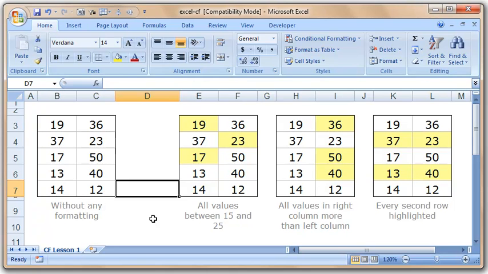I will catch up with you in the next lesson where we'll talk more about advanced conditional formatting and some more techniques and tricks of the trade by teaching you how to highlight errors and how to highlight missing values and unique values and how to use some inbuilt features of conditional formatting in 2007.